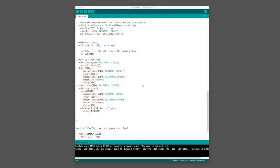Just scroll down through the script as I am, and change these two parts where it says forward and backward to saying backward and then forward. Remember to type it in capitals, and there are four places that you'll need to change it.